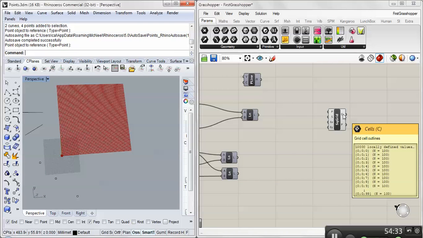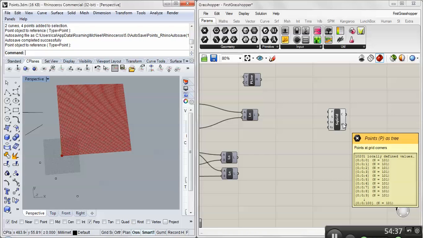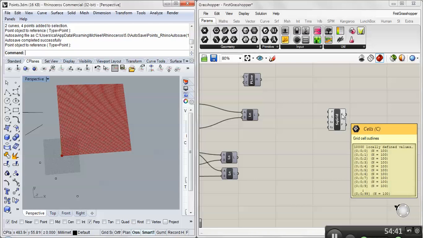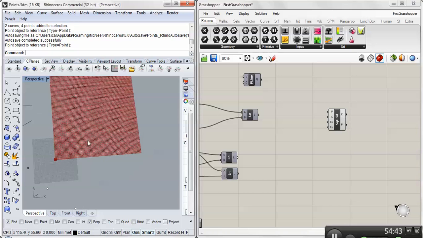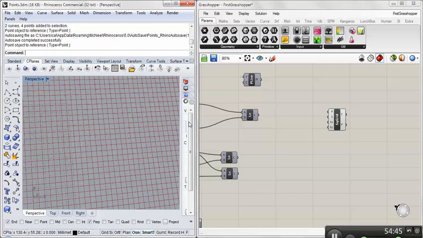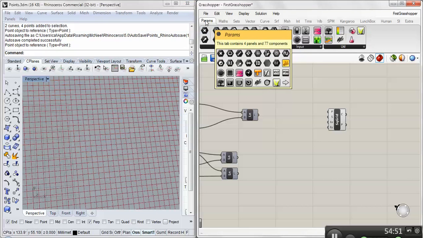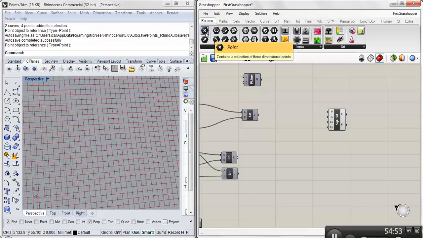So I mouse over the outputs. I have points at all the grid corners, and I have the cell outlines. That's what you're seeing here, all these boxes. I only care about the points. Let's go ahead and go up to the params menu and grab point.